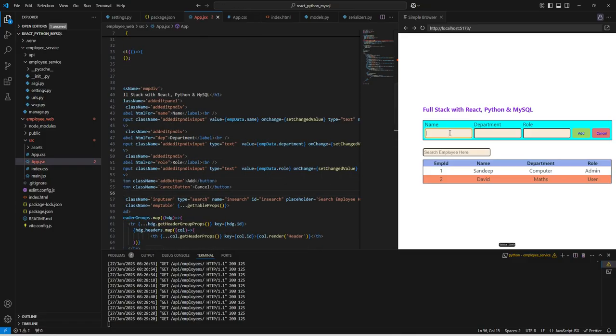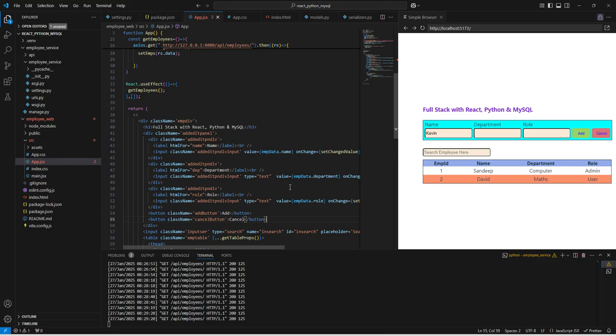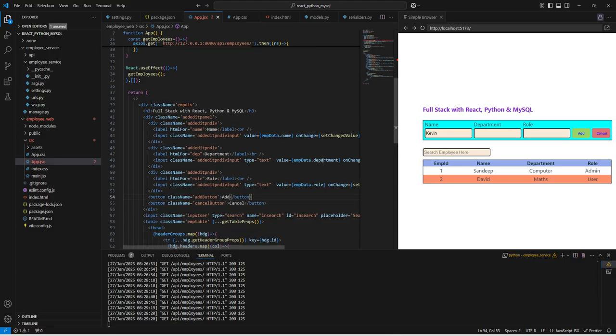Now let us check. We can add some entry, let's say Kevin. Emp dot, it's for department, and this is the on change event.